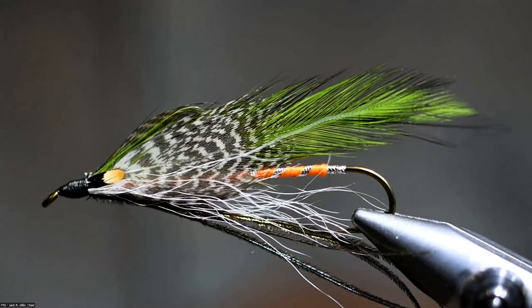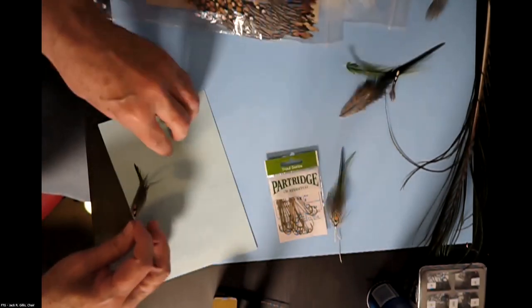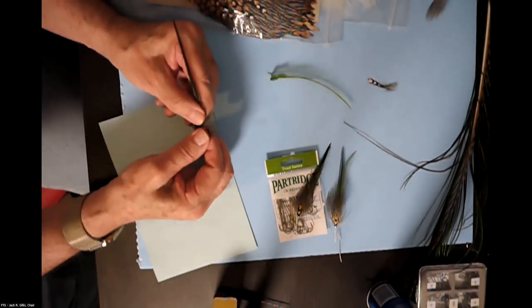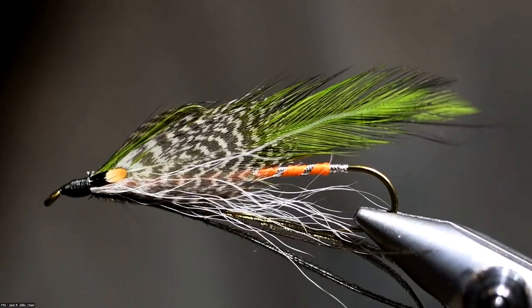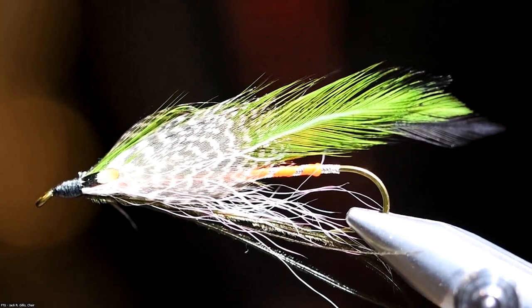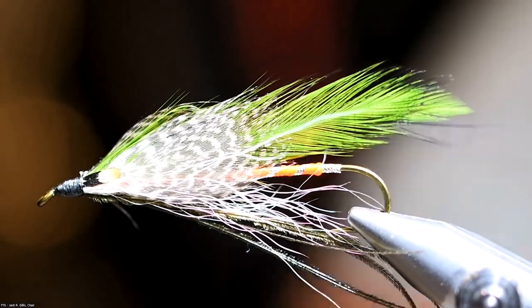I'm more of a purist and believe in tying it the way she tied it. I've pretty much already prepared the feathers for tonight, but I'm going to go through quickly how to put one together. So basically, we're going to take a black feather and strip it down. As far as length goes, that's kind of up to you. This one's about an inch or so behind the bend of the hook. Carrie Stevens typically tied about three-quarters of an inch back, but there's no really set rule.